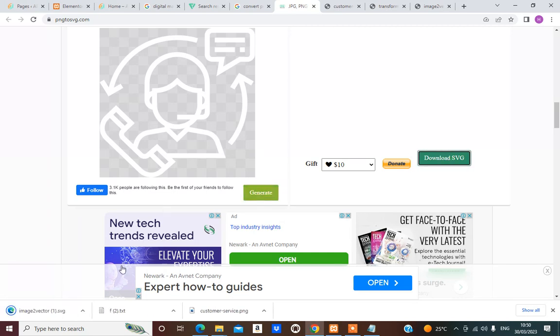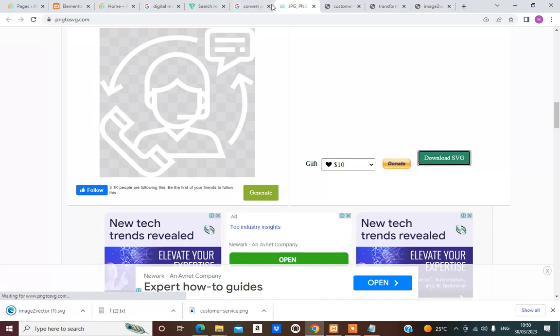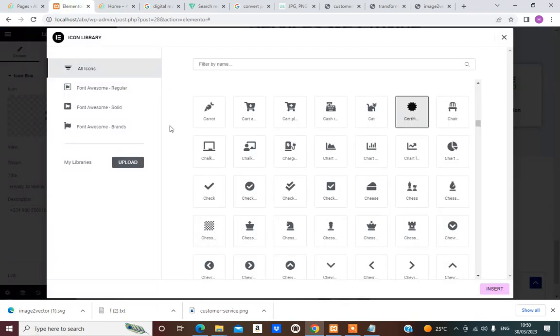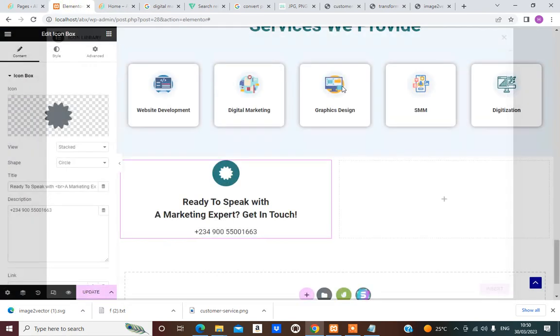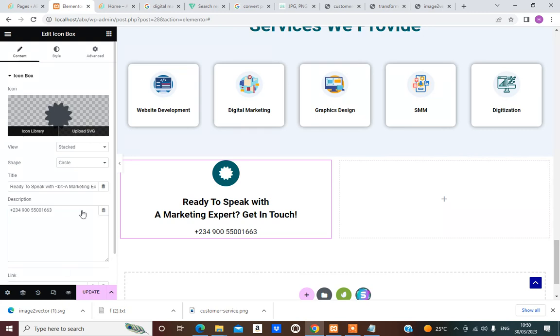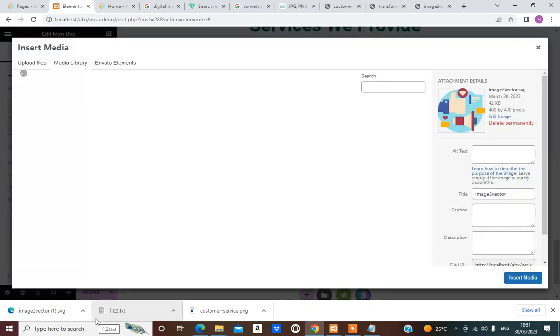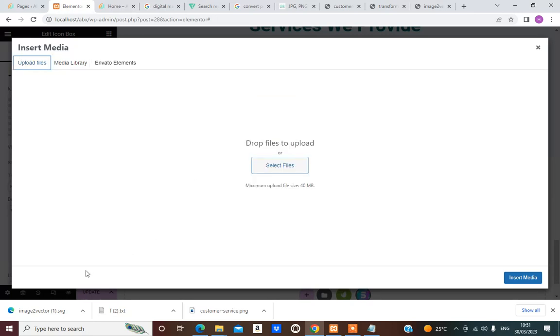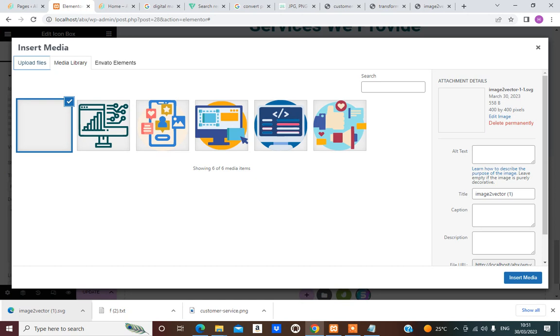Now I have it here. I'll go back to the site and upload it here. Upload SVG. Upload. I'll drag it here. Now that I have it uploaded, I'll just insert it.